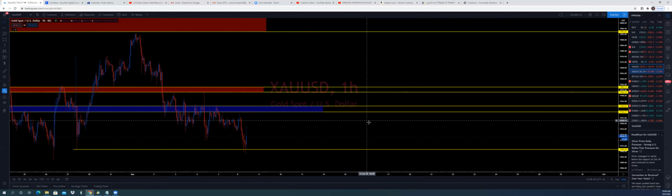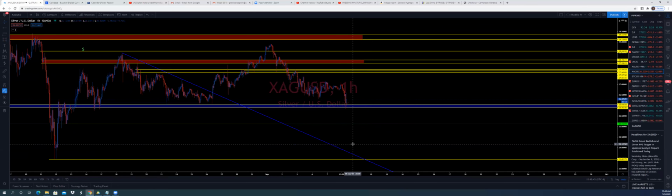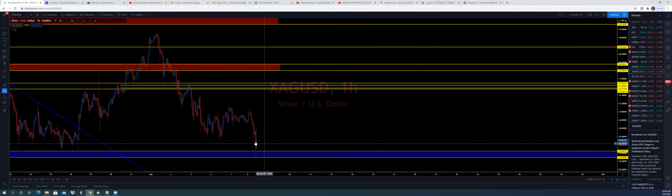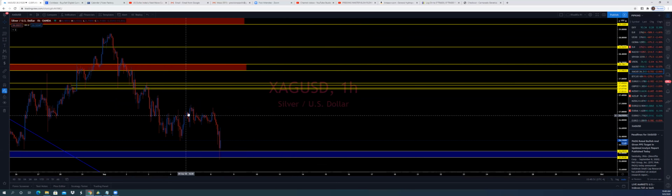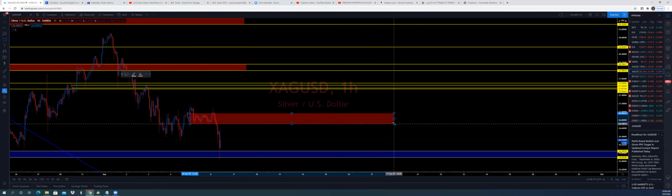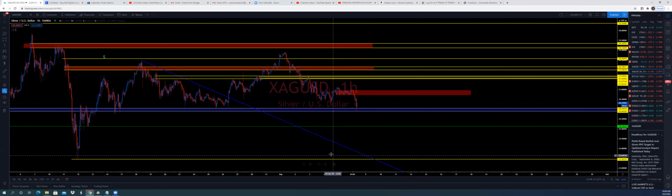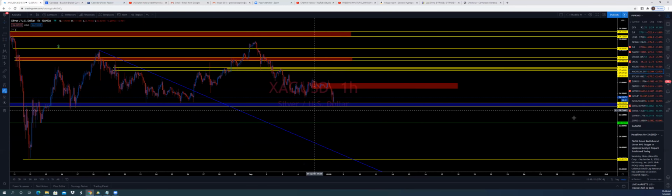Same thing with silver. I told you guys last night that I really want to see silver come back down and retest $25.13. So same thing. You can see it kind of looks similar to gold, playing around with this structure here. It didn't run up in that structure quite as much as gold did, but you can get the overall general picture. So we're gonna see if we can break back above the structure. If not, then we'll be looking for silver to continue to sell back down to $25.